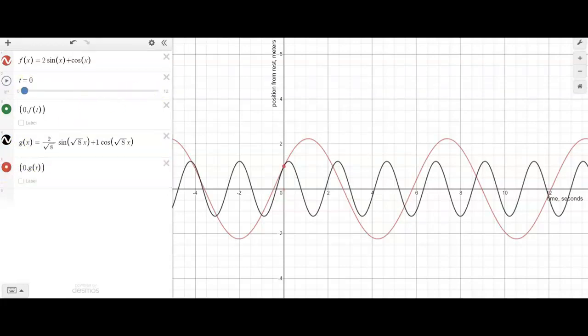So all that's going to do is, now watch the red point and the green point, you're going to see the red point move up and down a lot faster. So you see the green point's taking its sweet time. It's taking about 6.2 seconds, 6.3 seconds to complete an oscillation. For the red one, it's taking a lot less time. It's taking about 2.22 seconds.